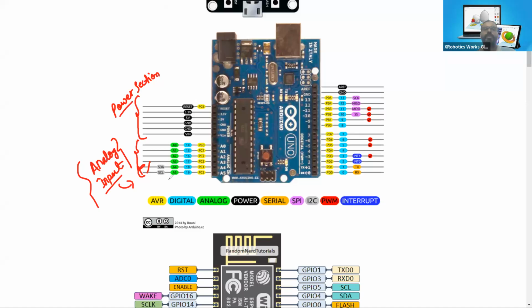In the analog input section, you will notice that A4 and A5 are actually marked with SDA and SCL. SCL stands for the clock, and SDA represents the data pin. For I2C connection, to control more devices than the number of pins available on the Arduino board, we should utilize the SDA and SCL pins to integrate with our I2C device. Like if you have to send some data to your LED modules or OLED display or any display, then you should utilize the SDA and SCL pins for the same.